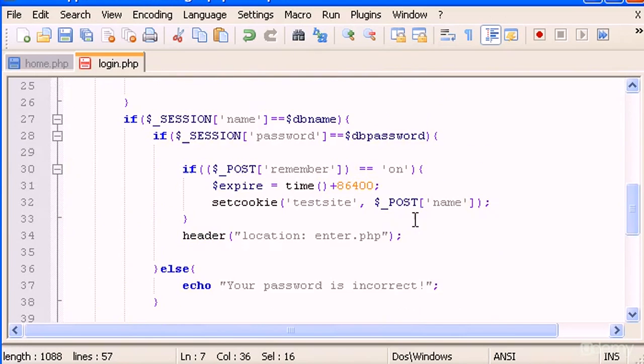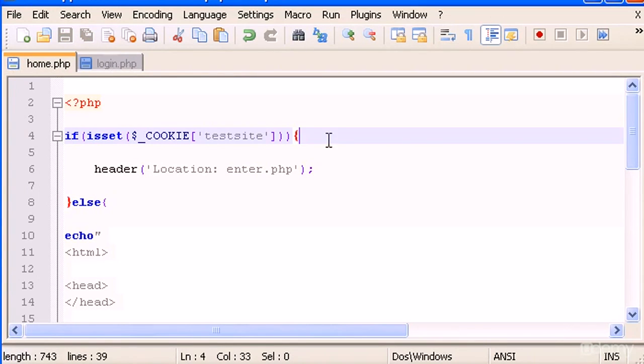Then we type a comma again, and finally we type expire, which is the time to expire the cookie. Now let's go here, expire, and okay, we are done. So let's save this, and that's it.